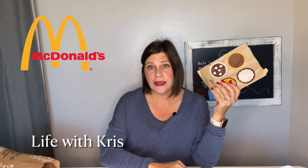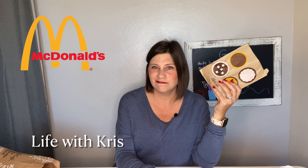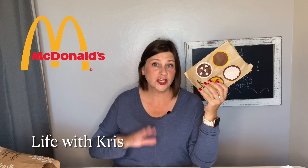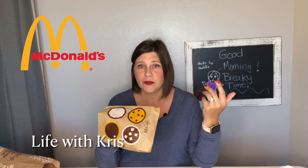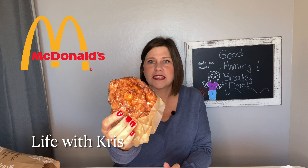When I drove up and saw it was $2.29, I was like, hmm, that's kind of expensive for an apple fritter. But if it's good then there won't be any complaints from me — just because I know with apple fritters you can buy them like a four-pack for around four dollars at the store.